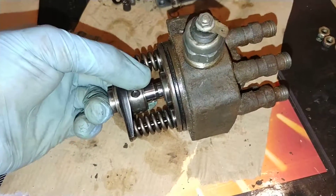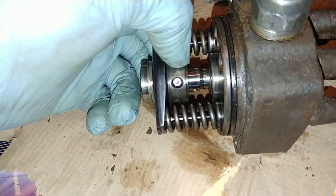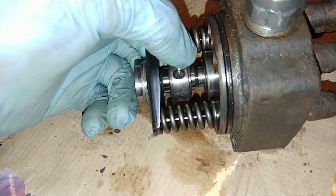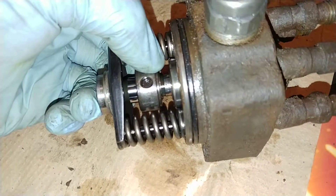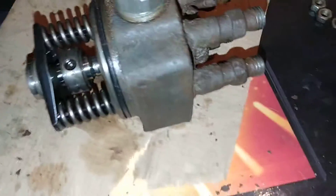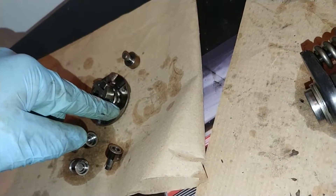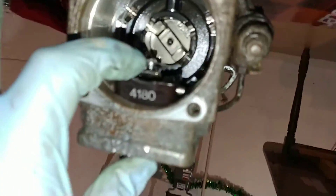My particular pump — and you can actually see it — in this range of motion it's very easy because it has spent its entire life here and has never gone further than here. That means I've been missing out on about that much throttle. This depends on your cam plates though. If the lift of the cam plate is not high enough, moving this further won't help. So having a more aggressive cam plate would also be required if you want to get much more than what people say the stock max horsepower of these pumps is.